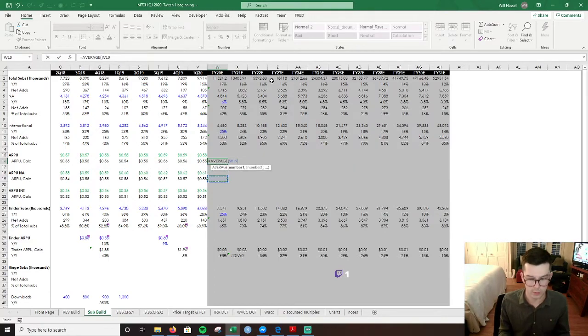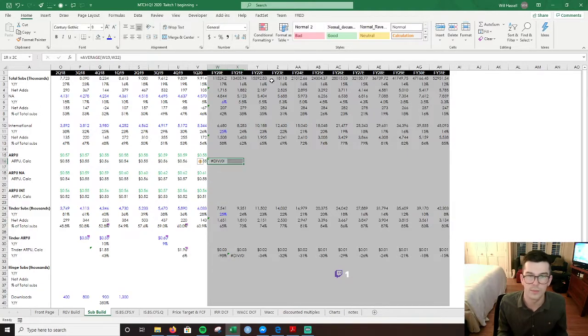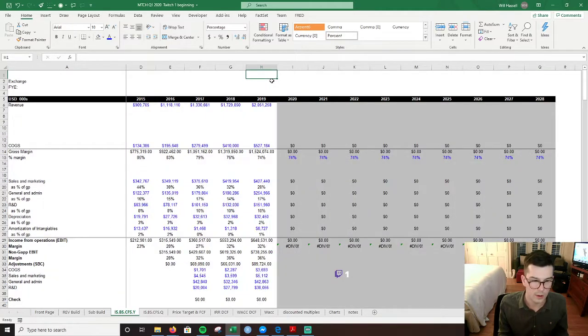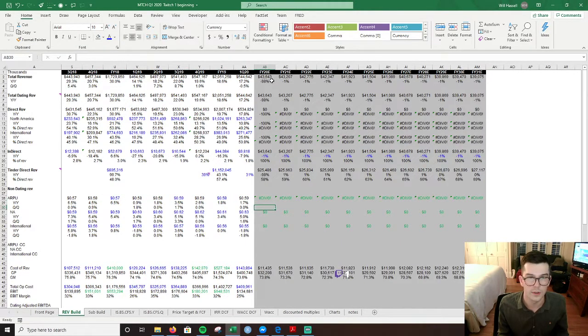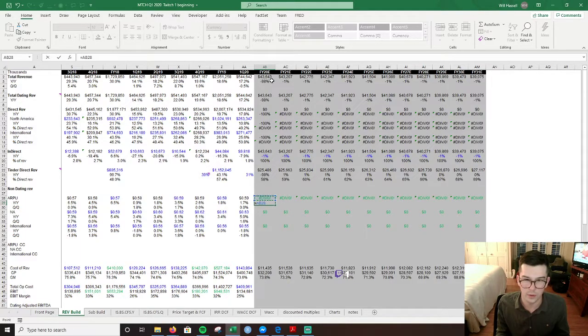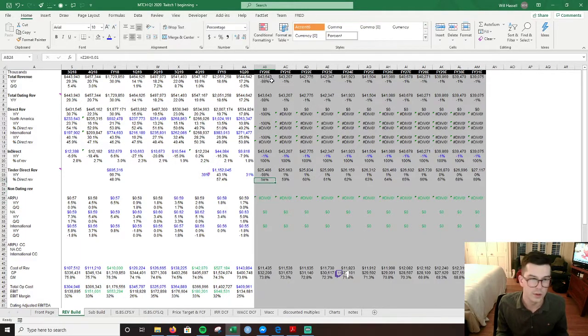Equals average of u and u. That way I only have to predict 2. And the average will just be the average. And if we remember right, that already self-populated. So I will go and do all the year-over-year stuff. Just copy this and paste it there. Let's do the same for the other ones as well.